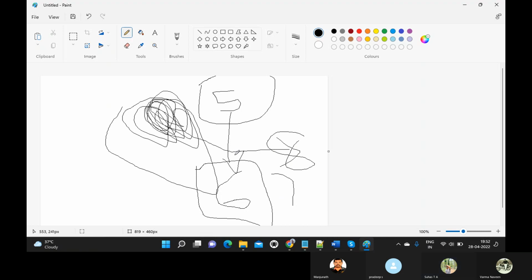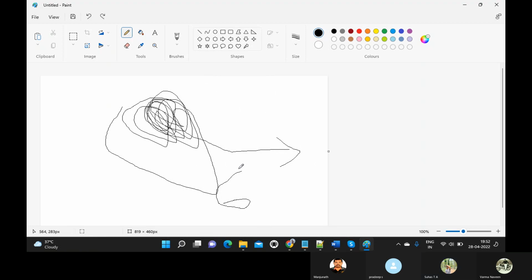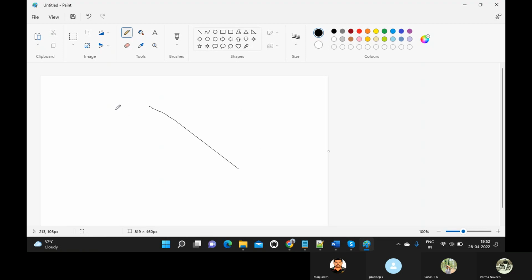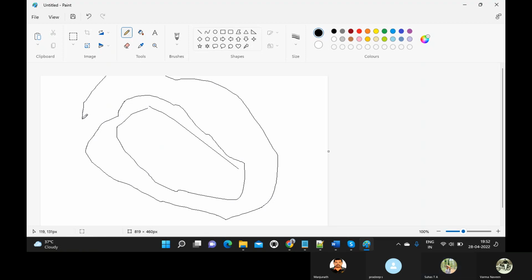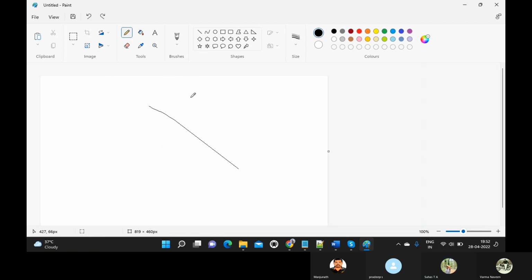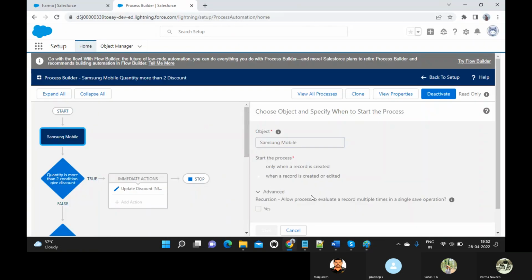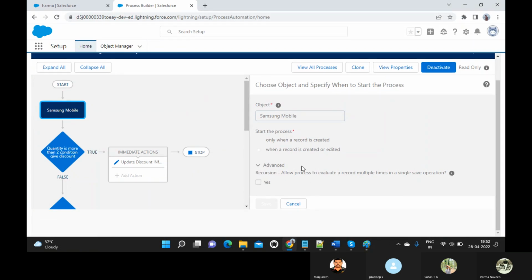Okay. What if we want only 4 recursions? It will run based on your criteria, but that is again for 6 times at most. Below 6 times, any number of runs you can run the loop. More than 6 is not possible. We can modify below 6. Okay, so this is some advanced recursion. What this recursion is and how it will work, tomorrow we will discuss.